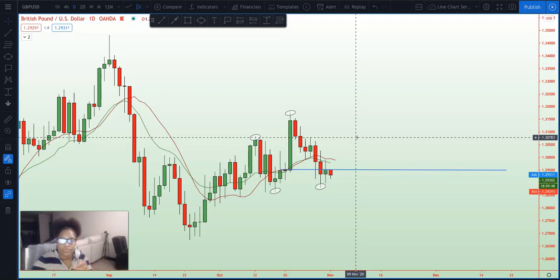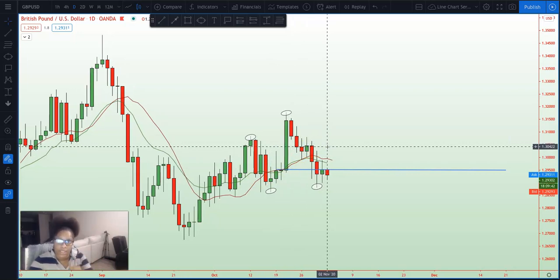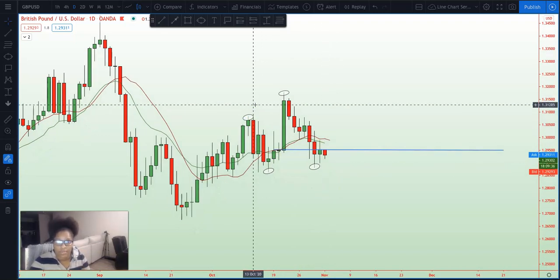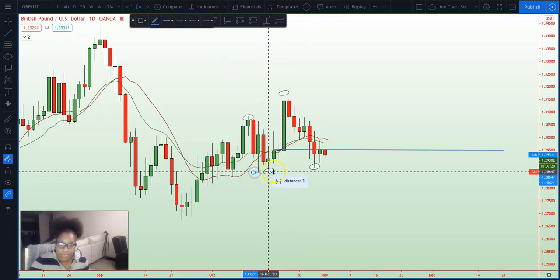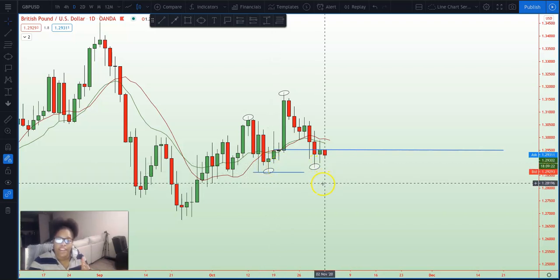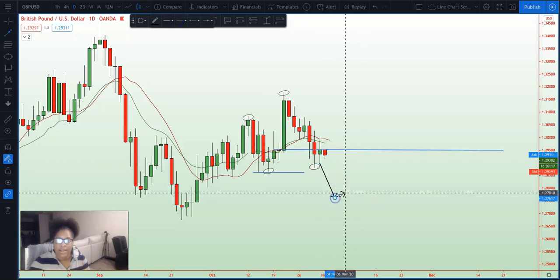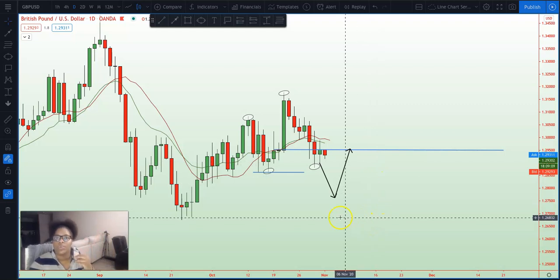Okay, so now I'm looking at this area and I'm saying, well, remember, I wanted price to stay below a particular candle. That was the hammer, which is right here. So I'm going to need something significant to happen before I can enter my trade. As price is retracing and making these highs and lows, I know that if price breaks this retracing higher low right here, then it's going to give me a trend continuation move. So if it breaks it, and if it comes back to retest in this area, I will have a stronger lead to potentially want to trade to the continued downside.